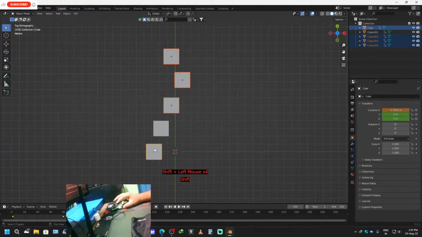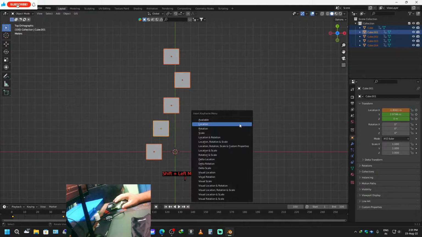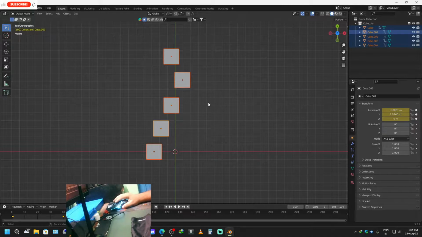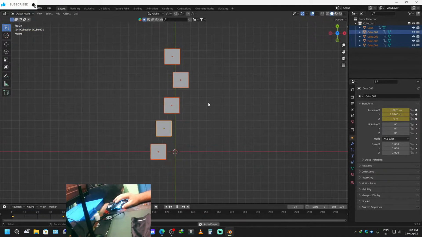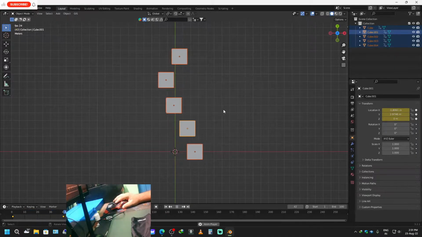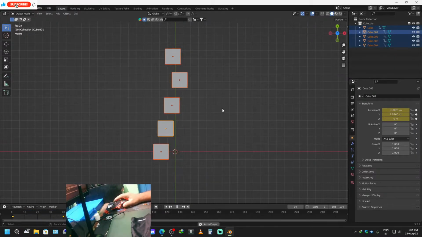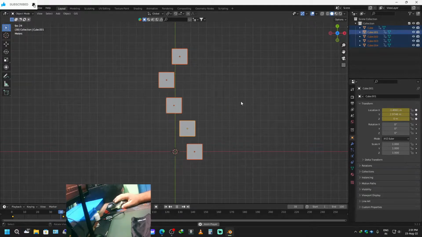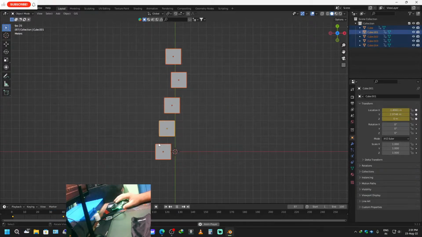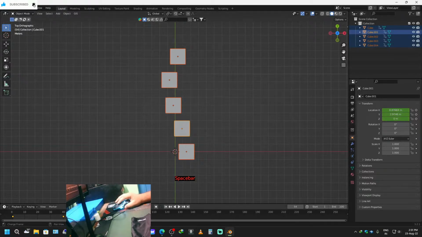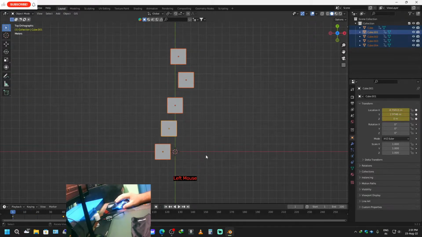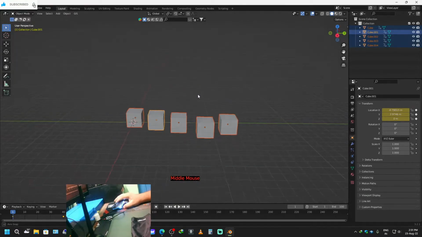Select all of those. I control location, so all locations will be marked, and this is how the snake is moving. This is the rough way you can do the rotation and location animation. Now I'm going to show you a different way you can do this. It is called rig option or physical activity.